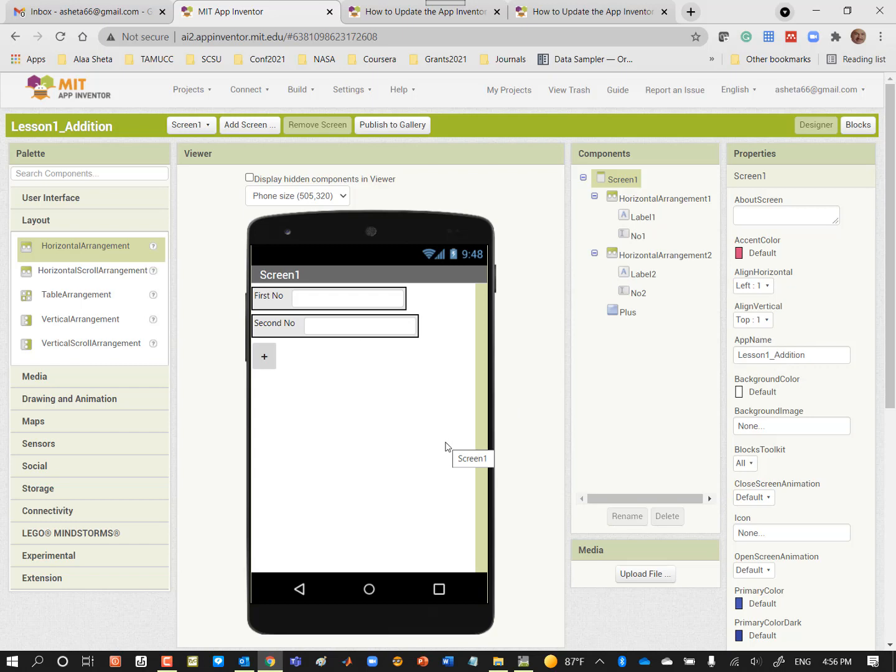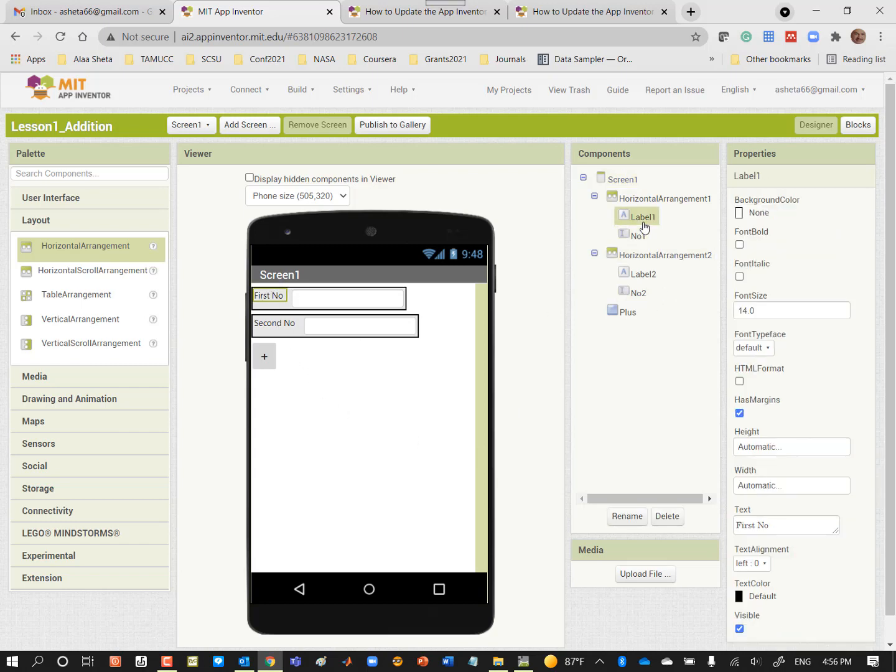All right. And then, of course, the label here for this first number, I can again make it bold, and I can change the size again. Let's make it like 22, first number. Let's make it 20, it's better. Okay. And then I can go to the label of the second one and make it also 20. Okay. And make it bold, right? And this is the addition.